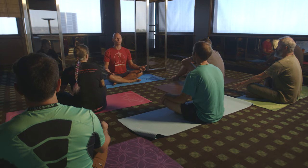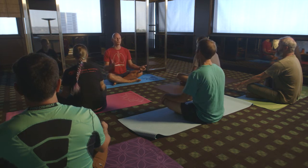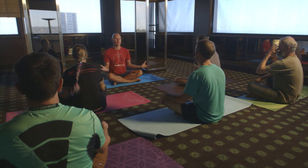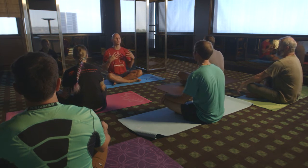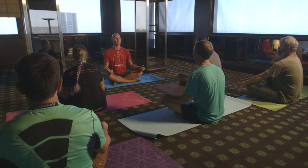Okay, so let's do the 1-1 and then the 1-2. So we start with the 1-1. Ratio 1-1. So 3 or 5, whatever seconds it is in, and the same amount of time out. See if we can get a good group rhythm here. We can follow our own rhythm, but see if we can get the sound really going. Don't hold back, don't be shy that the neighbor is going, ooh, what is this sound? Just let go of your body and see how it feels.